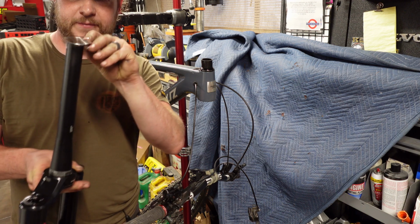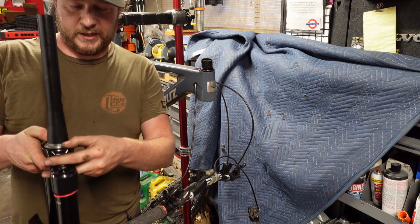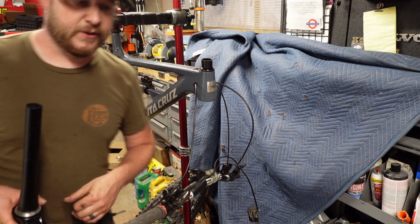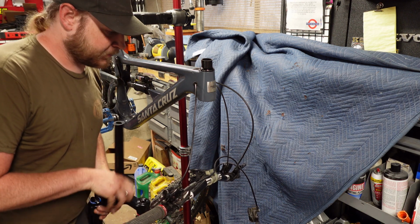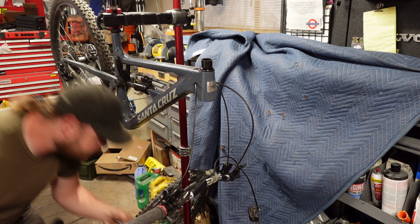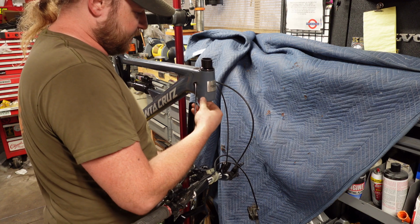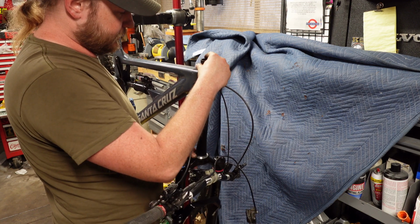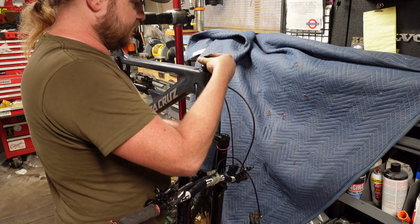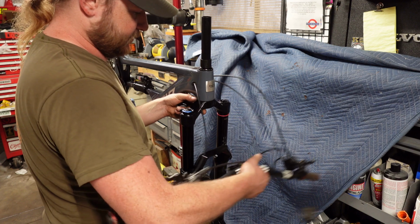Take my crown race, slip it on. I like to keep that slot lined up to the back. You can do the front, you can do it wherever, it doesn't matter. It doesn't affect anything. But what we're going to do, grab my spacers. We're going to feed this back up in here, make sure my bearings stayed put. Feed that up.